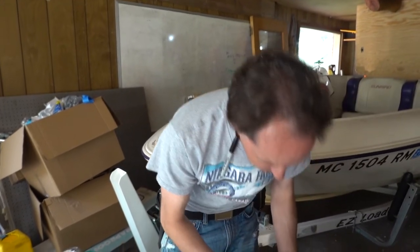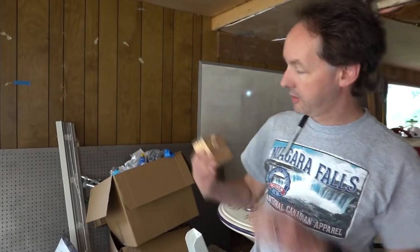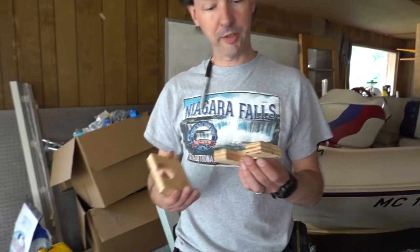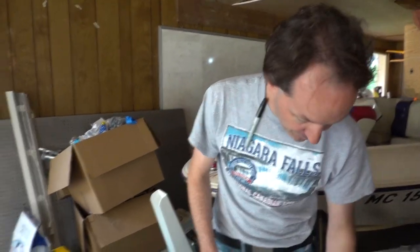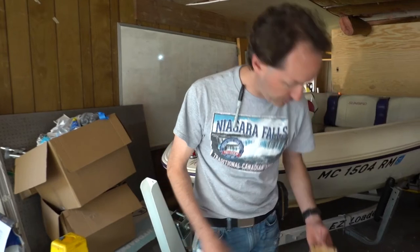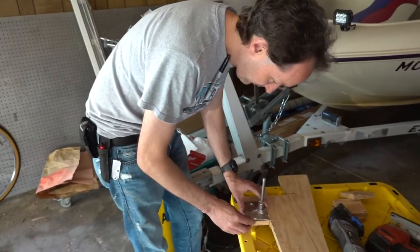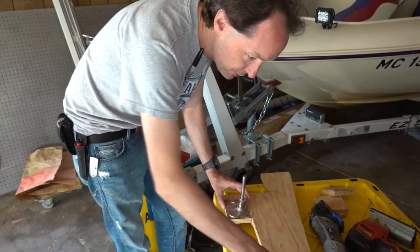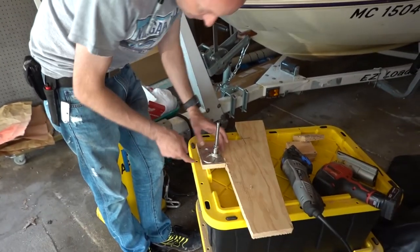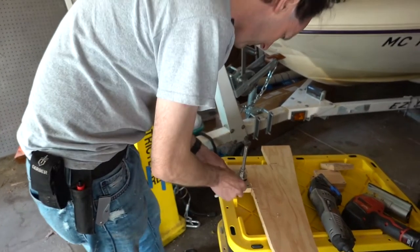And I can probably, look at that, it's a step away from Da Vinci right there. I can probably make something like this with a locator. We'll figure it out. But first, I'm going to make another one of these, because cutting that in there, way more better. So here's how it's done. Line it up. Now I could do this off here, which is a mill edge, but this is a longer mill edge, so it's more straighter, more better. And I like that.